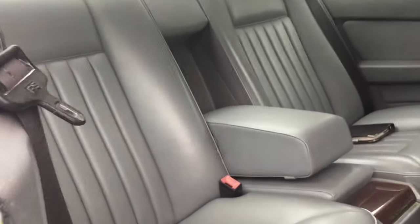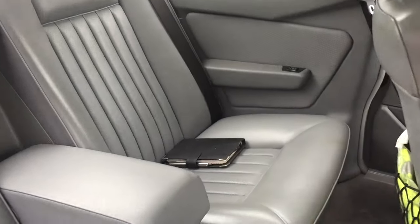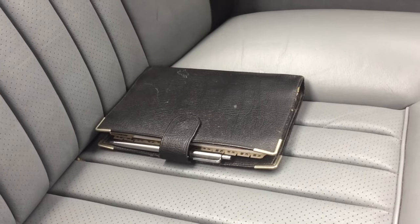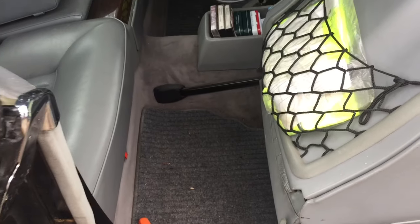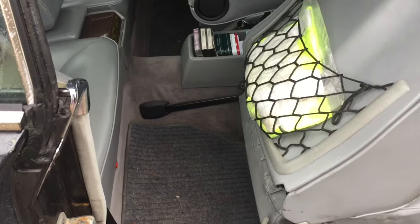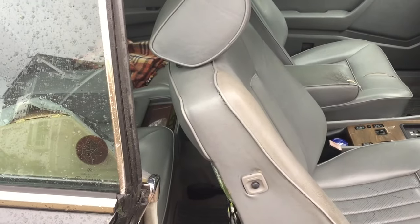This is also a really comfortable car even if you have long-legged rear passengers. These seats are just very, very comfortable. Oh, and of course you've got to have the ultimate 80s accessory for the ultimate 80s coupe. There's a lot of leg room in the back of these cars too, despite the fact it's a few inches shorter than the saloon. That's the seat in position for me to drive and I'm six foot and I can still sit in the back really, really comfortably.